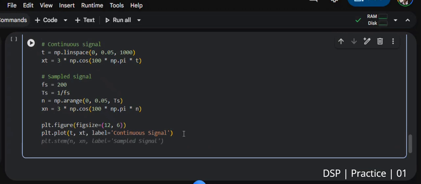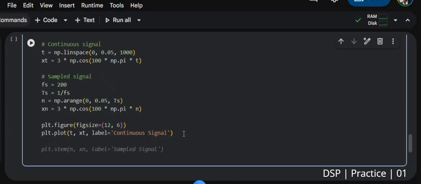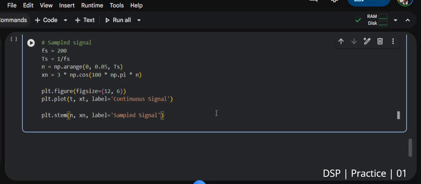Yes, perfect. So here, now I'm going to plot the sampled signal, which is stem. It is also suggesting, this is good. plt dot stem, then now I use this. It has given me a clear plot of a sampled signal, but here I can also specify.